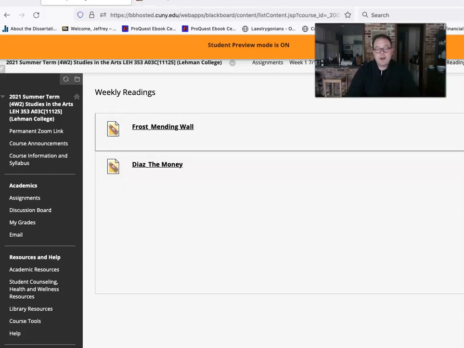So let me briefly talk about these. These are two really great readings. One's a poem, one's a short story. The Money is written by Junot Diaz. Many of you are probably familiar with Junot Diaz, a Dominican-American author who writes a lot about, as he frames it, his own kind of hybrid identity, having a Dominican background, but also being an American.